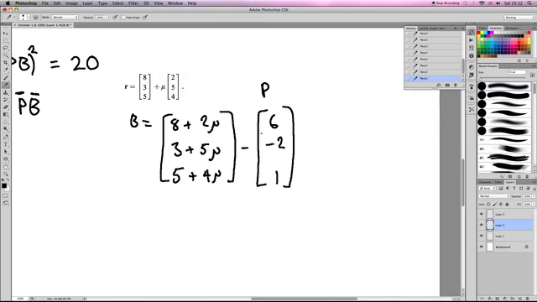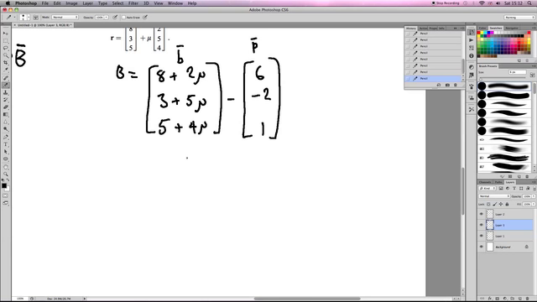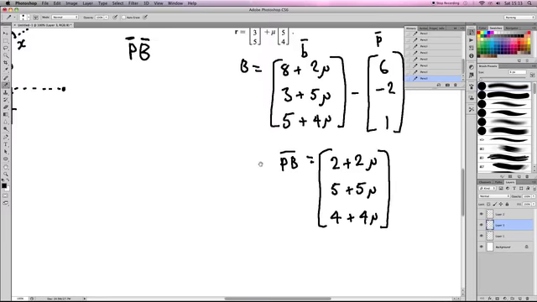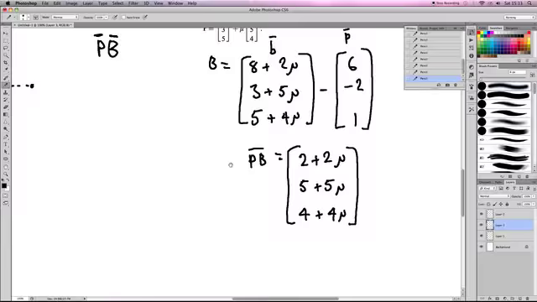that will find me, technically I should use lowercase. So P, and that's B. So from P to B, I'm going to do position vector for B minus position vector for P. So at the end of the day, it's going to be that minus that. So PB is going to be equal to 2 plus 2 mu plus 2, so 5 plus 5 mu, and minus 1, so that's going to be 4 plus 4 mu. So that is it there. So now I have PB.